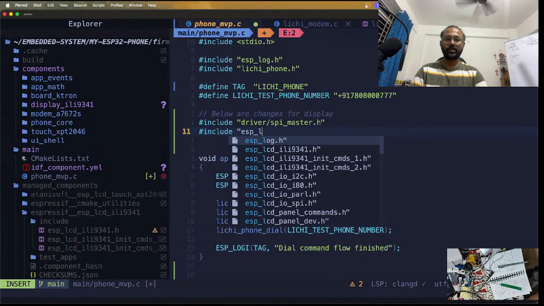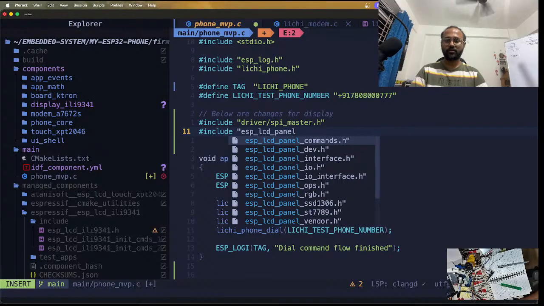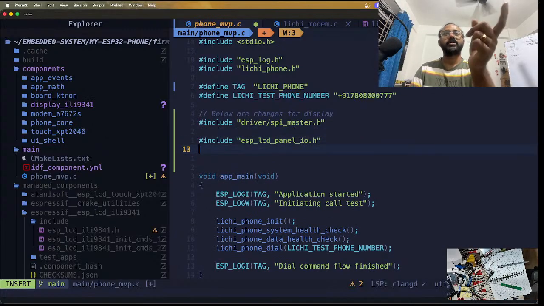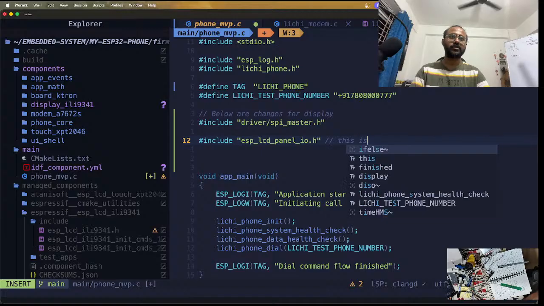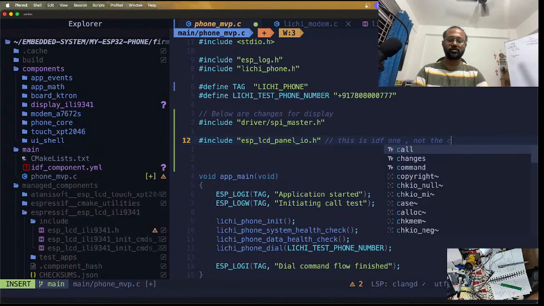ESP panel. This is the IDF one. This is not the one we installed. This is not the component.